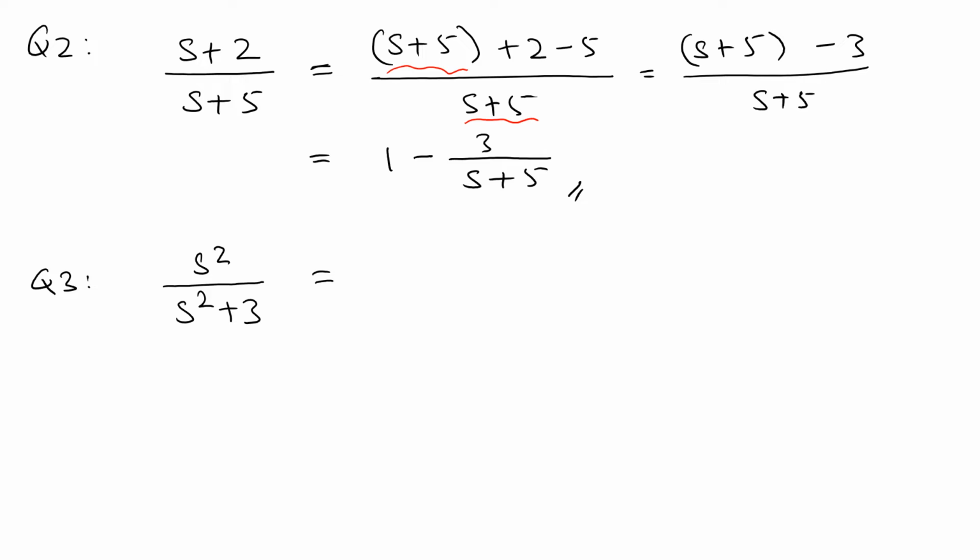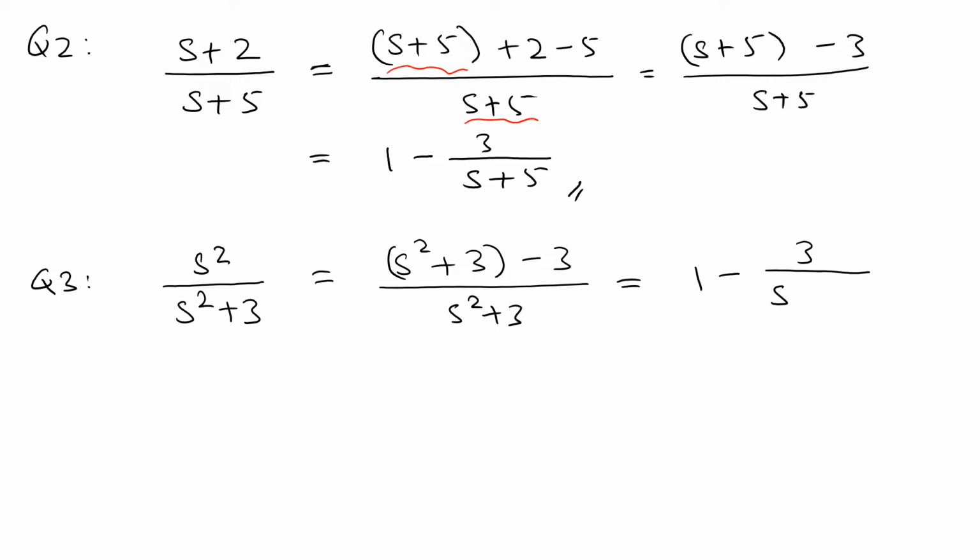same thing. So s squared, we're going to recreate the denominator in the numerator, and then you subtract 3, so that 3 and 3 cancel out, and then over s squared plus 3. Now again we split them. So when you split, you get 1 minus 3 over s squared plus 3. So that's what you get. And when you do the inverse Laplace transform, we will see how we can use this idea. So it'll be very clear after this. Okay, so let's do the next one.